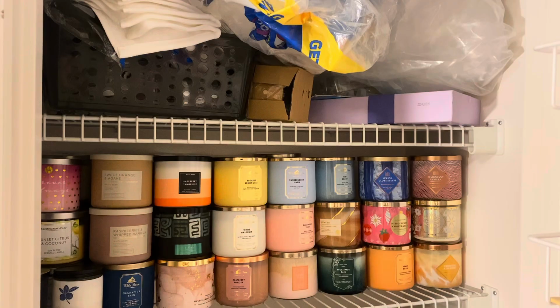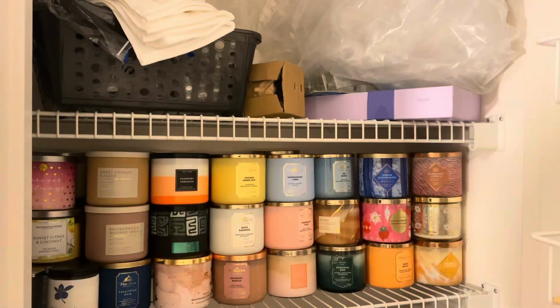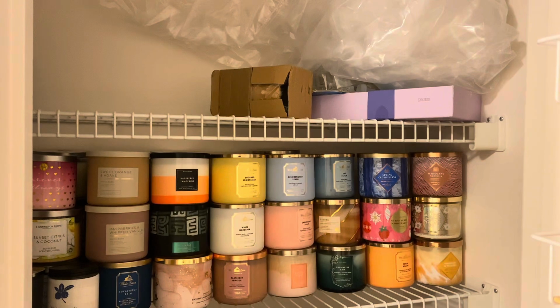So the first thing I need to do is remove all this stuff from the closet.